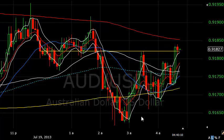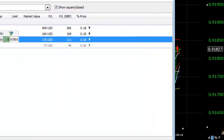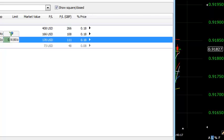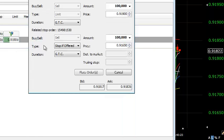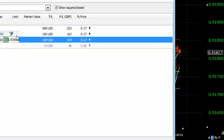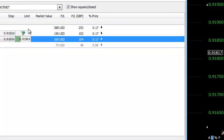What I can do is move the stop up to about 65 now. So let's just do that. I had moved it up a little bit on this trade. What we want to do is just move the stop up. Oh yeah, it's only got to move up another pip. That's the 65, that one's already at 65, so cancel that then. So we've got the stops at 65 and I've got a limit order at 90.